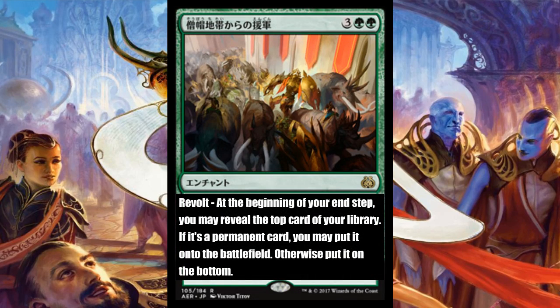Another translation incoming here. This is Aid from the Cowl. This is 5 mana. That's 3 and 2 green for an enchantment with Revolt. At the beginning of your end step, if a permanent you controlled left the battlefield this turn, you may reveal the top card of your library.